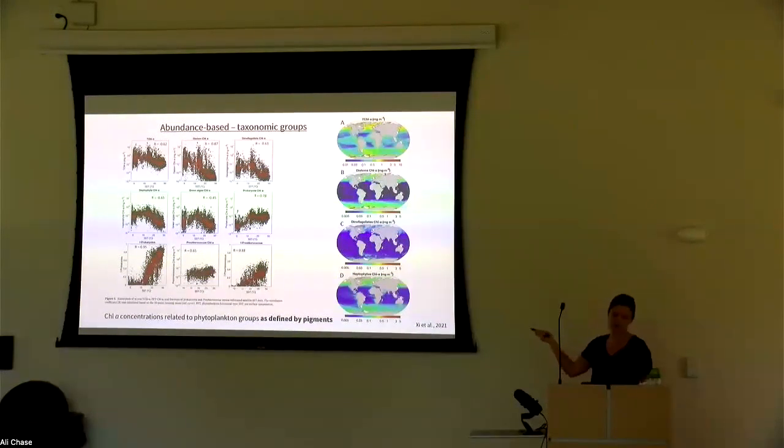So they looked at both relationships to temperature and chlorophyll and incorporated both of those relationships with each taxonomic group into their algorithm. And then you end up with figures like this that can show distributions of the taxonomic groups on a global scale based on satellite sea surface temperature and satellite chlorophyll.